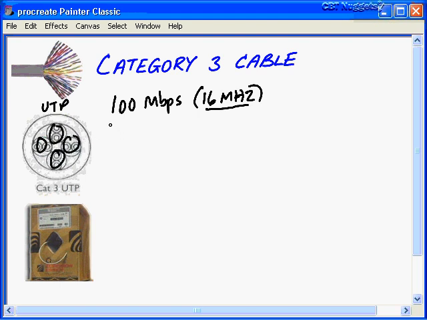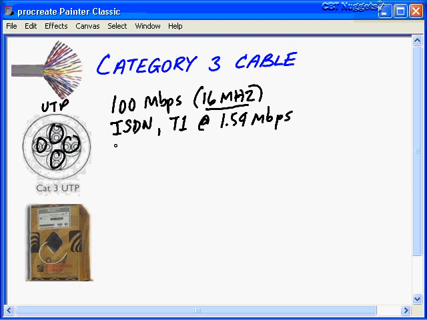You'll find Category 3 cable used in ISDN, which is kind of a digital standard that's been around since the 60s. You'll also see it used with T1. And again, I may mention some concepts here that aren't totally clear at this point, but throughout this entire Nugget series, this will all get defined quite well. Operating at T1 or 1.54 megabit per second, you may see it running in those particular situations.